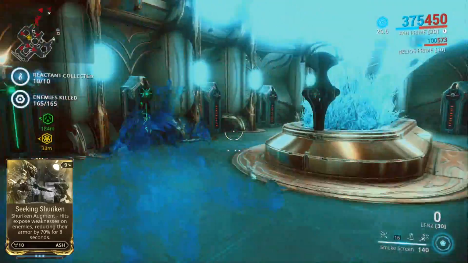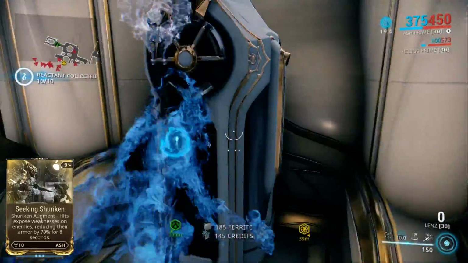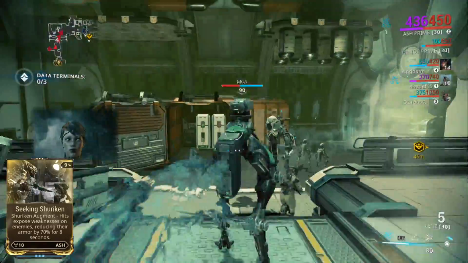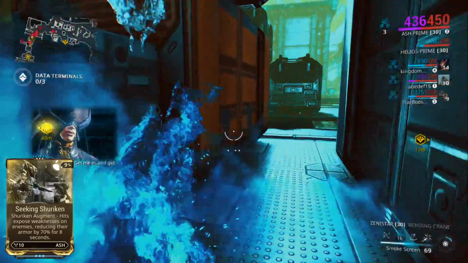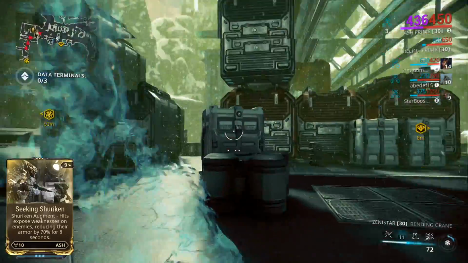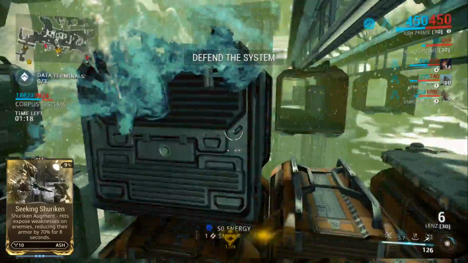Let me rephrase that. This augment exposes weaknesses on enemies, reducing their armor by 70% for 8 seconds. This allows you to reduce the armor on the enemy. This is good for Grenier units and Hiroken units, basically the armored units.